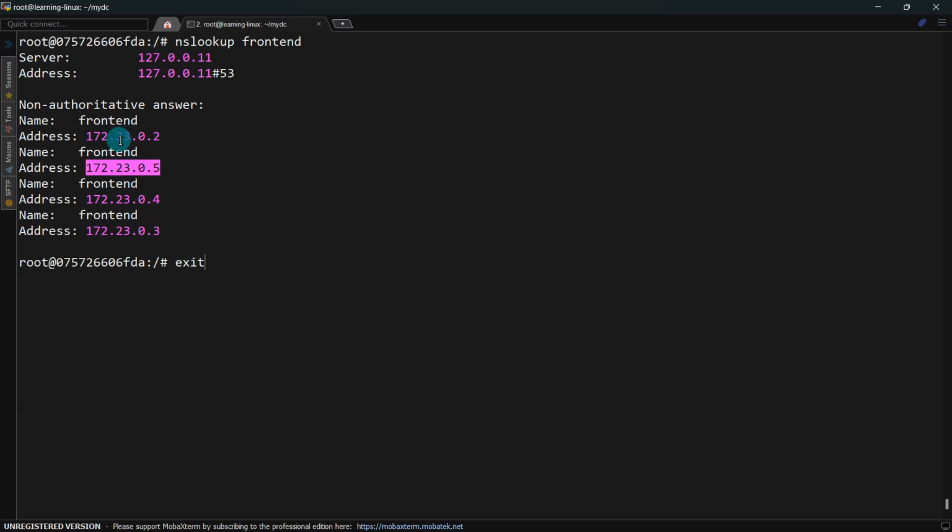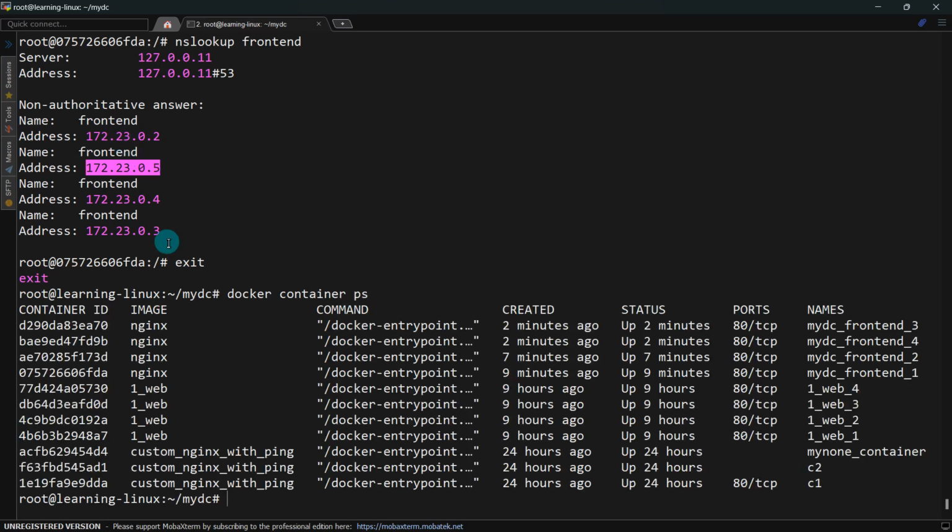Means if you just see docker container ps, and let's look at which containers are the front end containers. These are the containers I'm talking about currently.